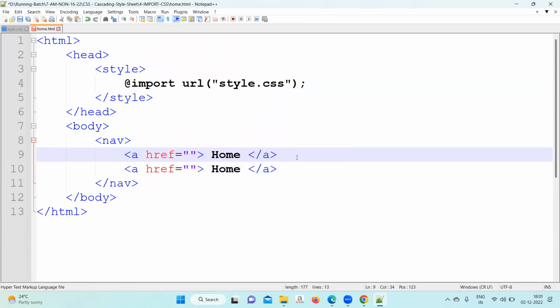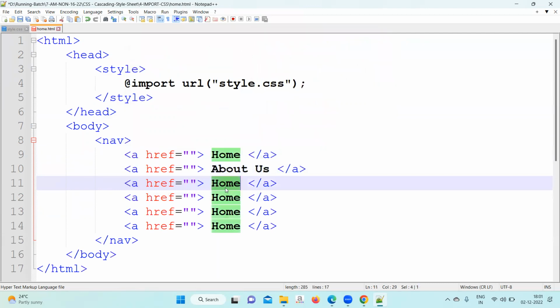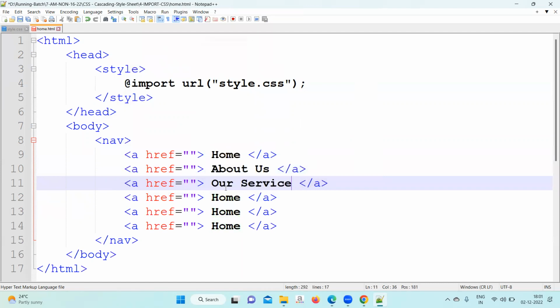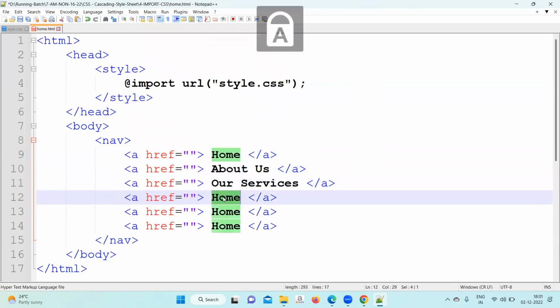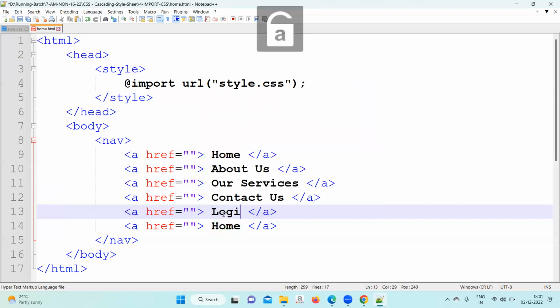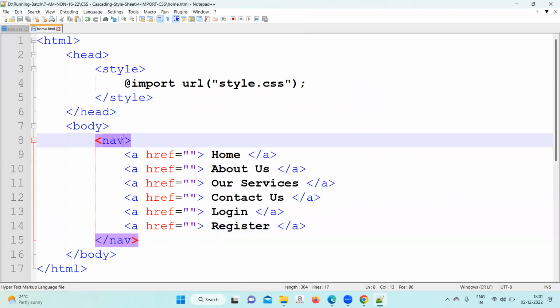Next, you can write some four menus: About us, Our services, Vectors, Login. That's it. That CSS should get applied here.